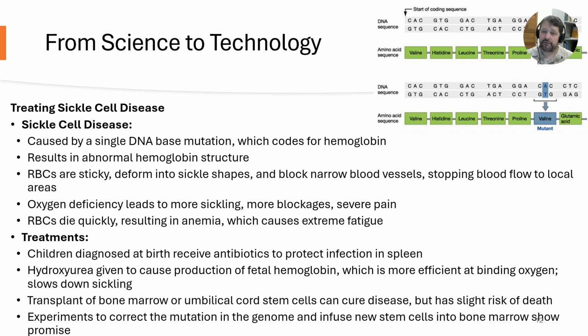They just go in and correct the mutation, and it does involve a bone marrow transplant, but it's a bone marrow transplant where they're transplanting corrected DNA sequences back in. And so the individual in that situation is now making red blood cells that don't have that mutation. So there's promise, but this technology is super expensive.